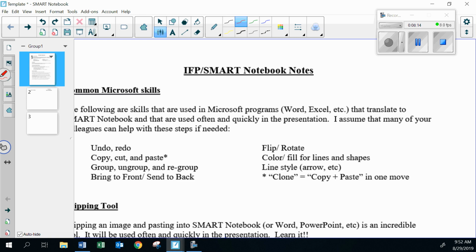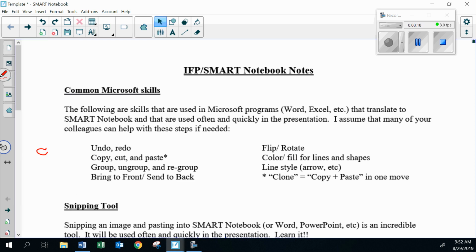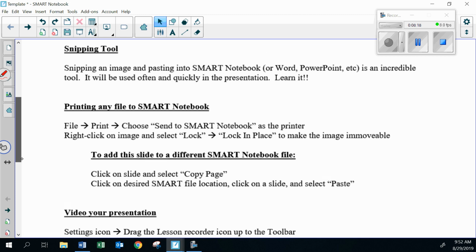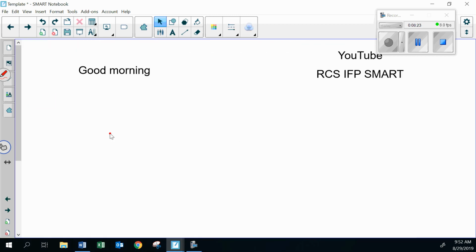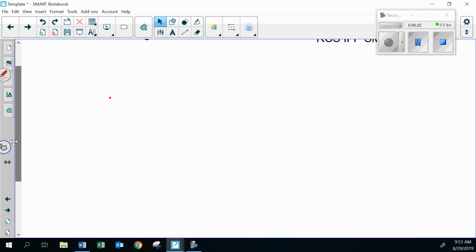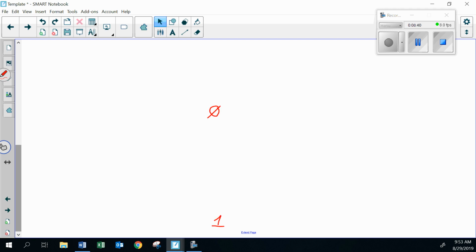So lock the page. And again, we only have 20 minutes, and there's so much we could do, so I'm going kind of quickly here. If I go to this page right here, you notice I hit the button, I got off the screen. There's my little red dot. Don't want that little red dot. Eventually, you're going to get to a bottom, and it's going to offer you the option to extend the page. So right here, this is 0 extensions. I hit extend the page, and it just makes it a little bit taller. This right here is going to be if I have one single extension. This is 2 extensions, and right there, 3 extensions.